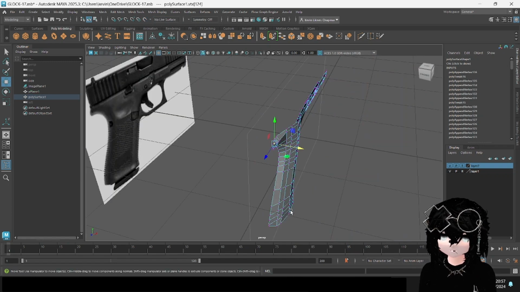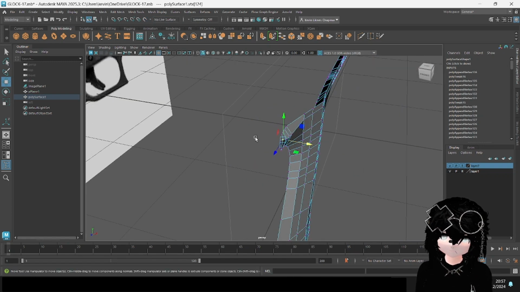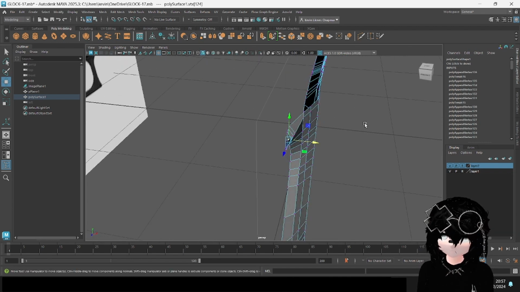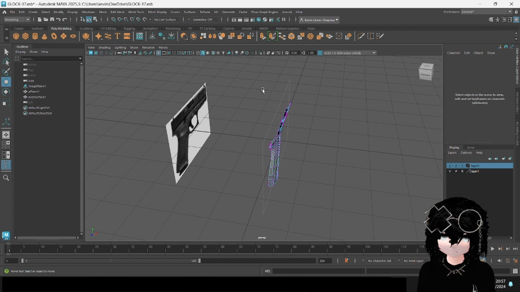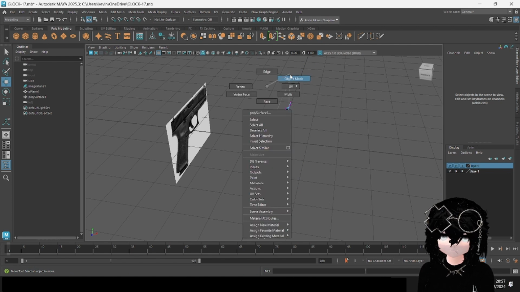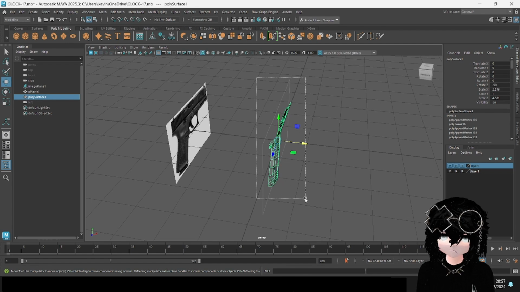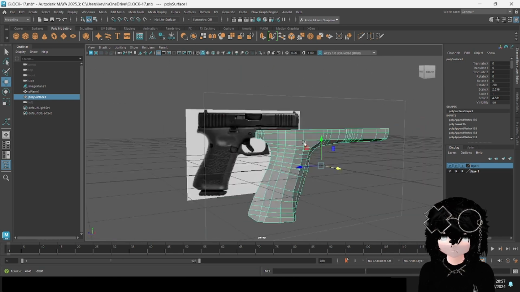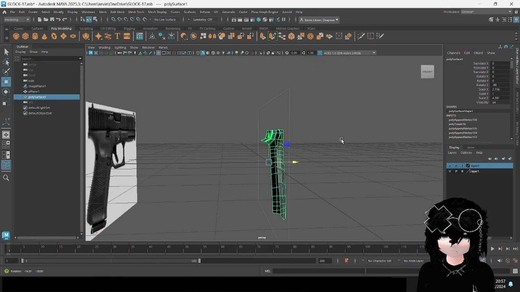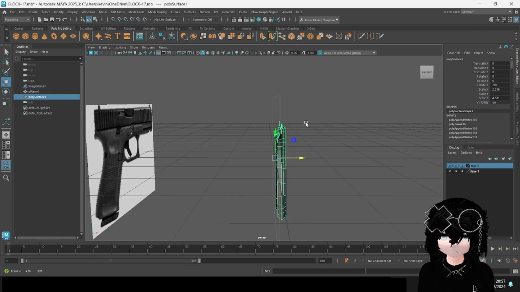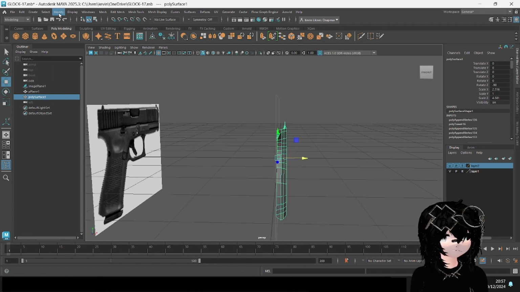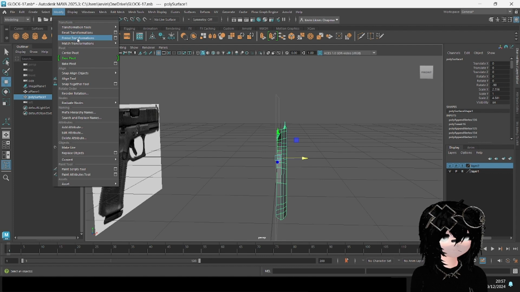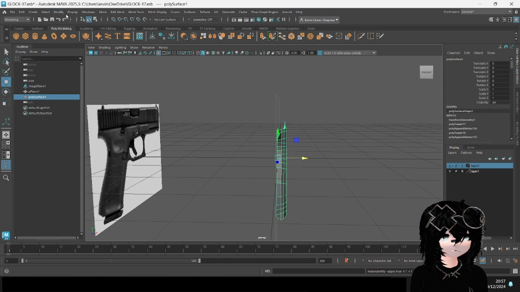We're going to take this all and mirror it over to the other side. And hopefully what we get is not a gap there. So we go to object mode, right click and object mode, or hold right click, I mean. Let's see. Yeah, this is good. Now we want to modify, freeze transformations, which is up here, all the way up here.